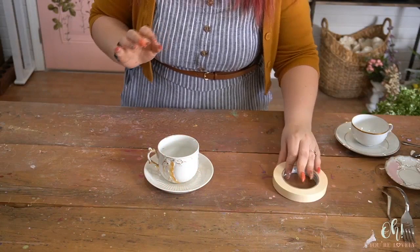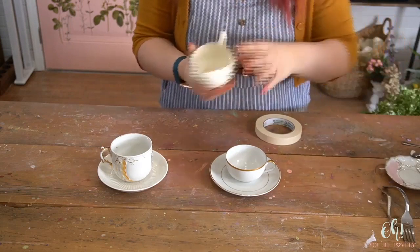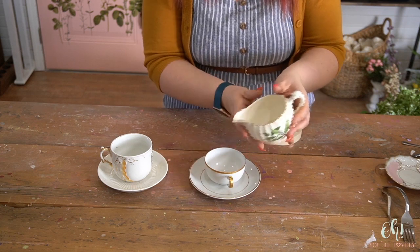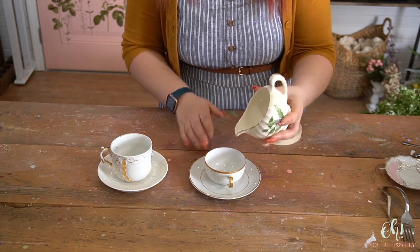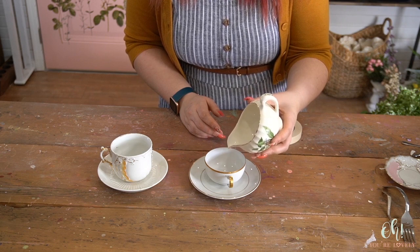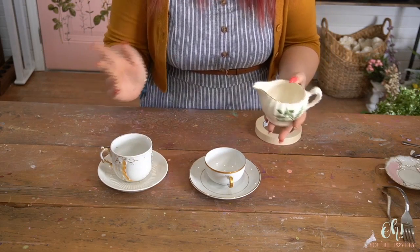So for this tutorial, I'm actually gonna try to do something a little bit even fancier than what I've seen in the past. And I found this cute little cream pitcher in the jig. So what I think I'm gonna do is we're gonna glue the teacup on the plate, and then we're gonna have this pouring into the teacup. I don't know if it's gonna work. I've never tried it. Actually, I've never tried either of these. So we're gonna see if this works. And we're also gonna do a normal standard floating teacup.